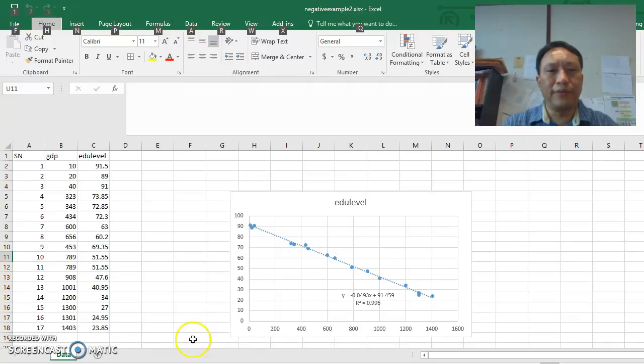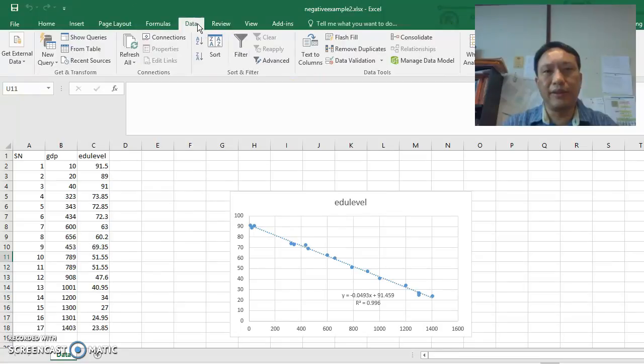However, if I use Excel to generate the regression analysis, I find a very strange result coming out.